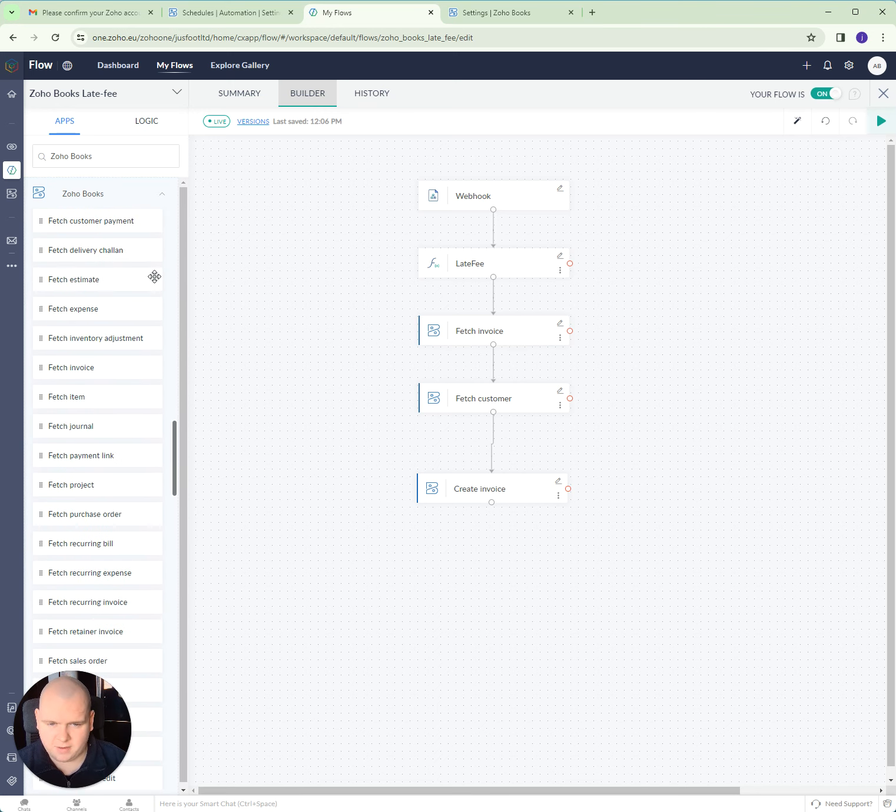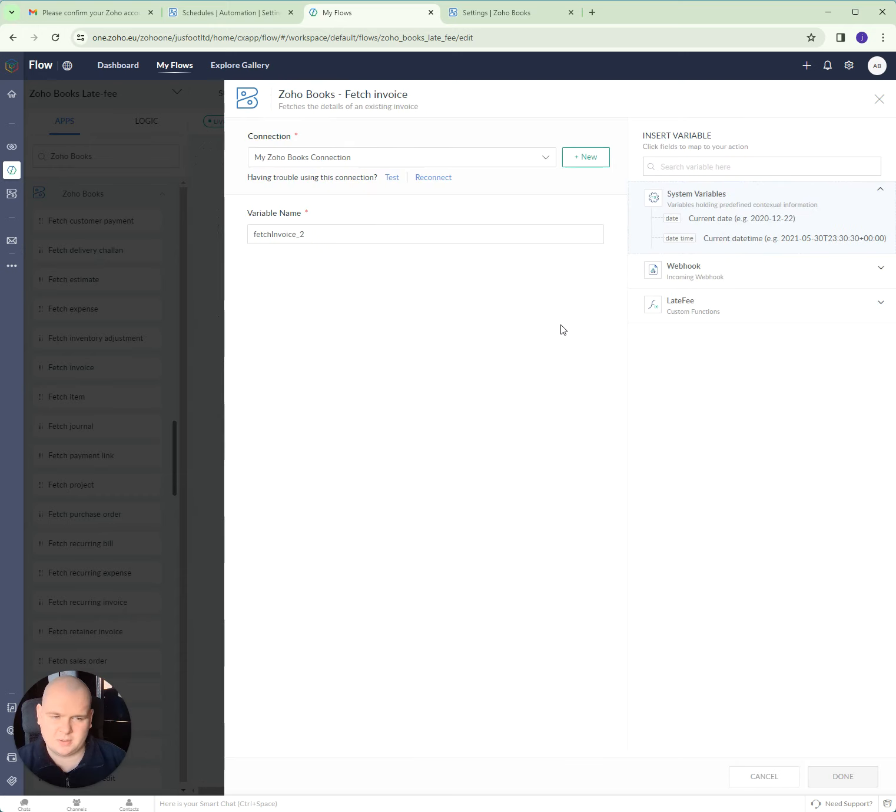Then we're going to find fetch invoice, drag that in, connect it to late fee. Then when you open this up, if it's your first time doing this, by the way, it'll force you to create a connection. Just call it my Zoho Books connection. Down here we're going to be searching for the invoice by invoice ID, and then we're going to map in the invoice ID that comes from our webhook.